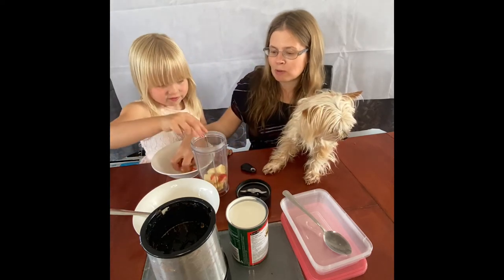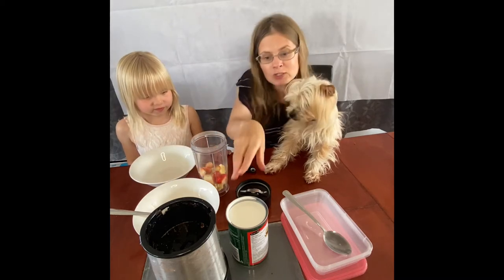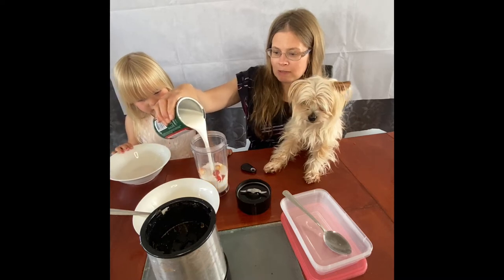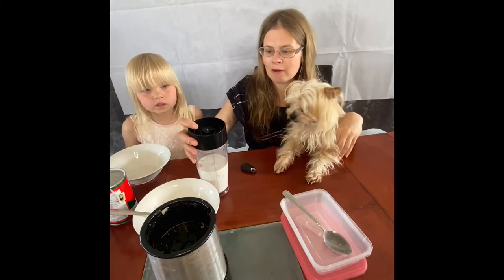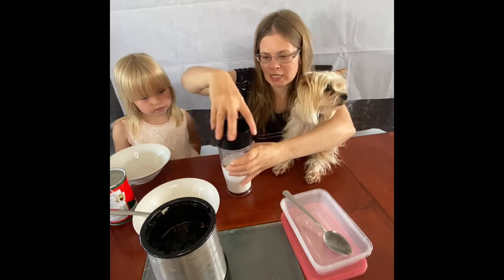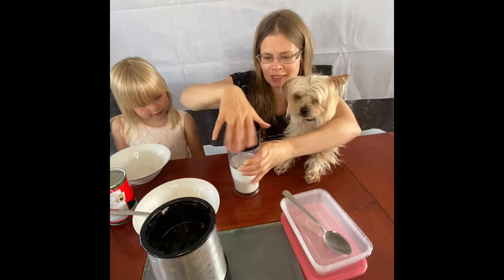So what we're doing is we're mixing bananas, strawberry and coconut cream, because doggies can have a little bit of this stuff, obviously, as a treat. There we go. Pour it in. Now that should be enough for Maggie. Now I need to blend it all together. What are we doing, Maggie? Now she's not a big fan of loud noises, so we'll see how we go here. Just blend it all together.